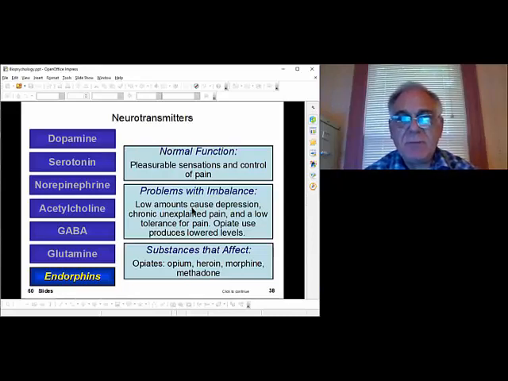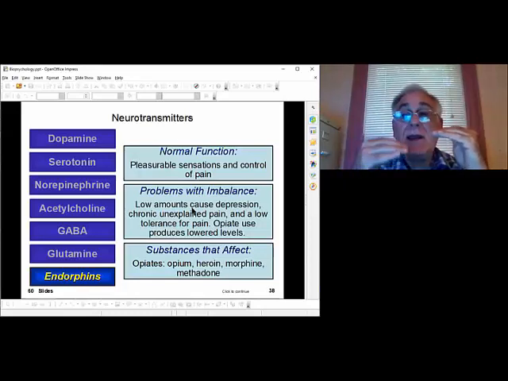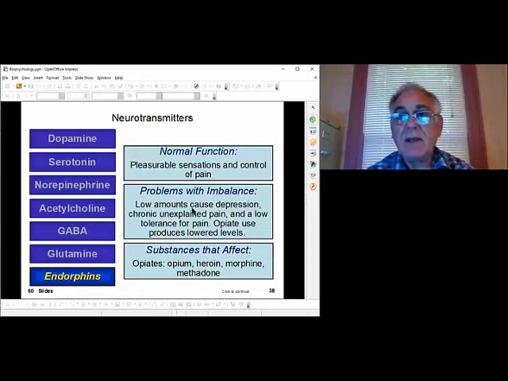And then opiate use produces the lowered levels of these endorphins. You try to get off of whatever it is that you're addicted to, codeine or something else. Hydrocodone is the new thing. So you're just going back and forth, circling around this normal and where you feel good. And if you get off of it, you start to lower down off of it, the number one time when addicts have a problem getting through their addiction or going back onto their addiction is 6 months. If you can make it to the seventh month, you've made a big leap.